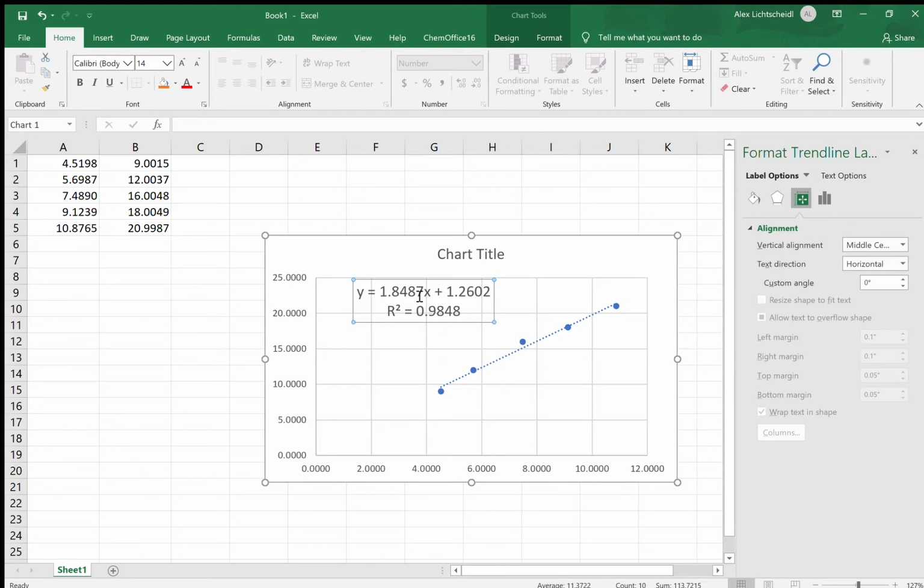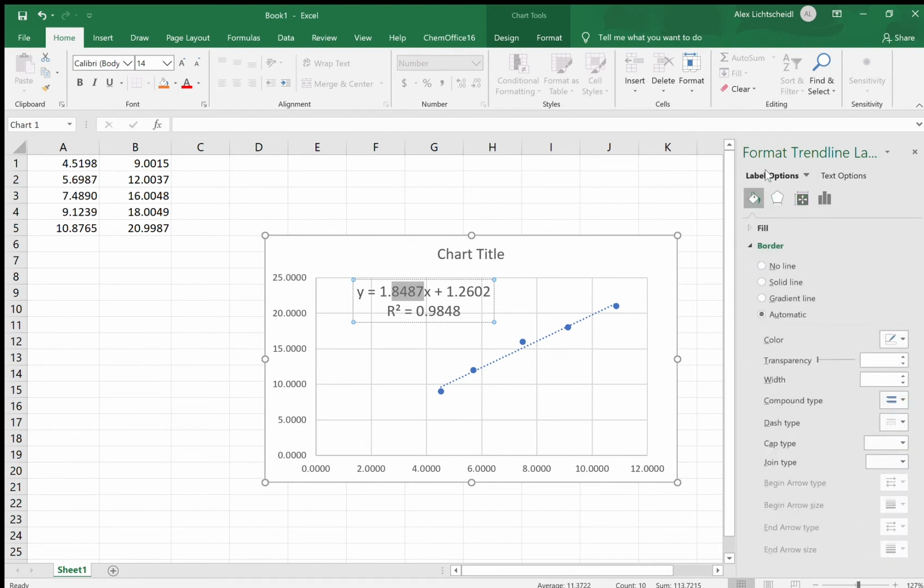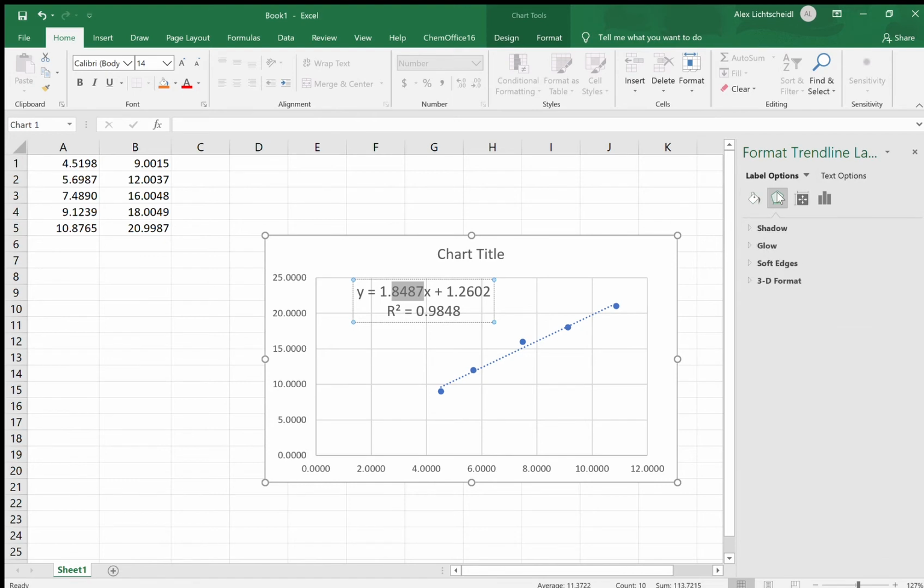Now, as I have it right now, I actually set up my Excel to show 4 decimal places, which has a little bit more precision associated with it. But let's say that you don't have those 4 decimal places for either the intercept or the slope of the line. All you have to do is go under label options. So this is still under the format trend line that I got by selecting the linear plot. All right, so under the label options, let's find them. Yeah, here we go. So this is the graph with the bars under label options in the format trend line tab, right? So here for the bar graph icon, you want to click on that.